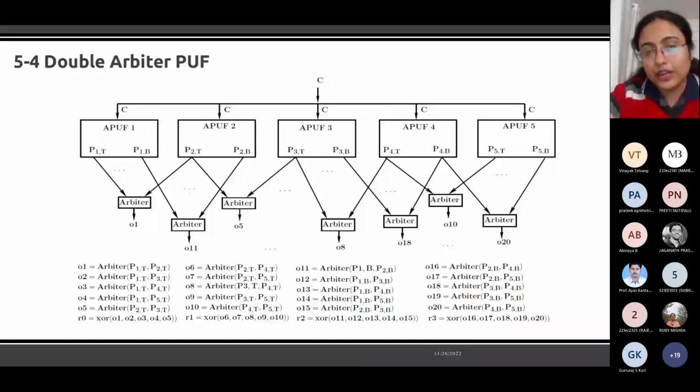So in that case, what you can do is that you can add an LFSR on top of it, a linear feedback shift register. Okay, this is what I have done to generate a 128-bit secret key from PUF.